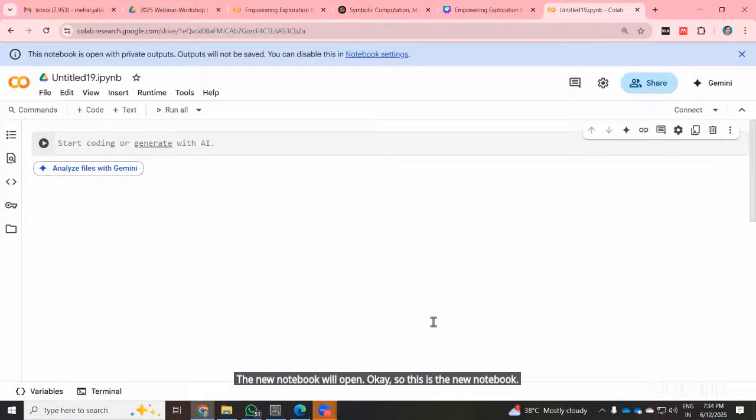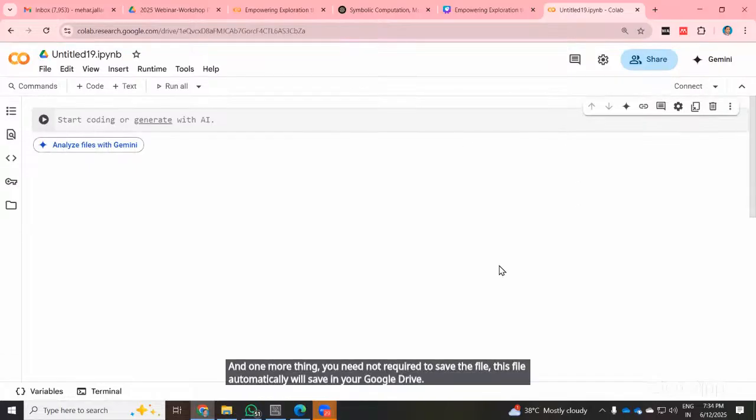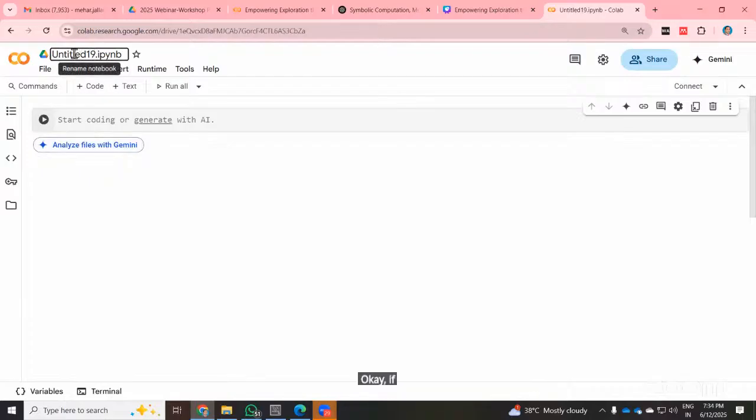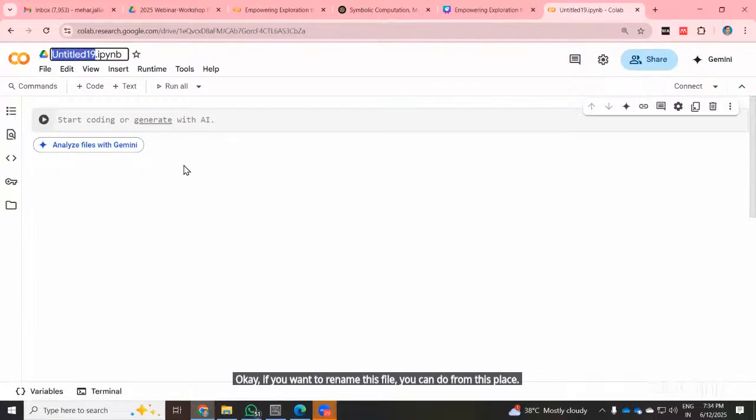One more thing: you are not required to save the file. This file will automatically save in your Google Drive. If you want to rename this file, you can do it from this place. I gave the name IFDP2025.